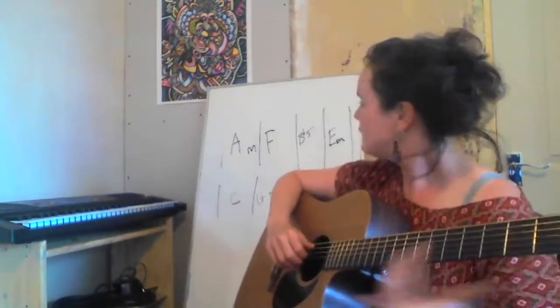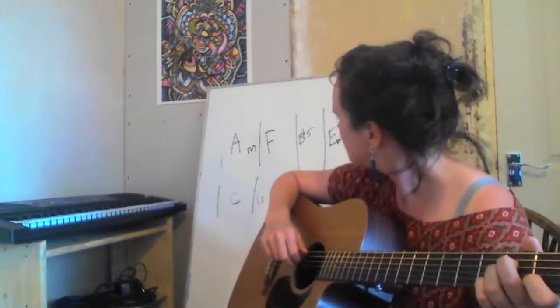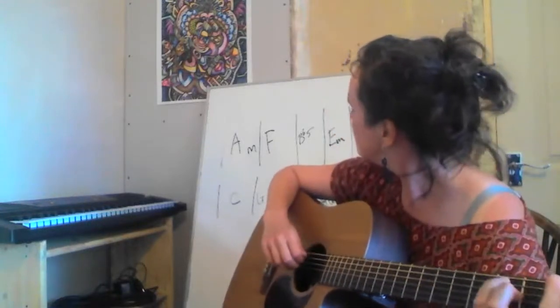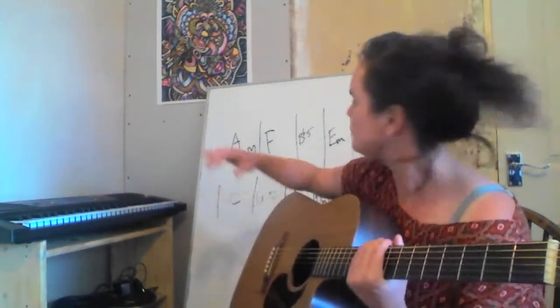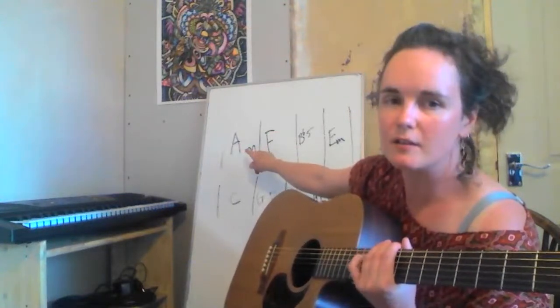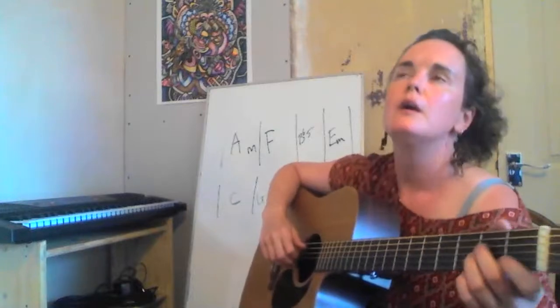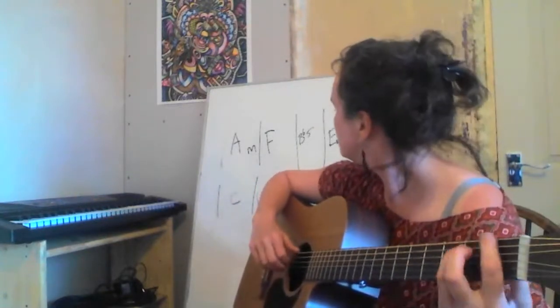So the first section goes. Hold on. So I'm changing quite quickly there. So what I'm going to do is stretch out each of these. So the A minor is going to last for twice as long. The F is going to last for twice as long, which I think I was playing that before. So 1, we'll let it go on a bit longer. F.